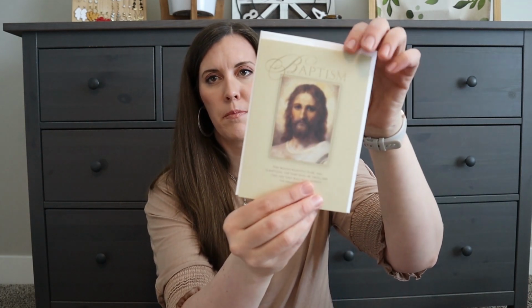And then she picked out a little baptism card for her that we can sign and stuff. So congratulations on your baptism. And then I'll probably get some pens. I need to remember to do that. I usually just buy some off of Amazon. I'm getting a tickle in my throat. So I usually just go to Amazon and buy some. And that's what I like to do. So I'll have to remember to do that.